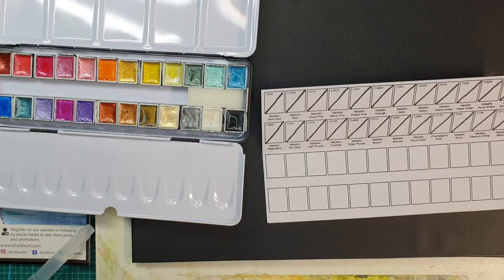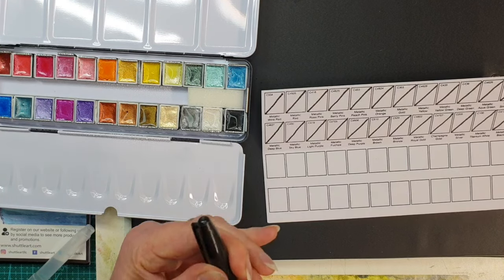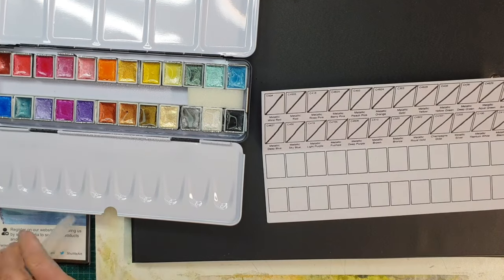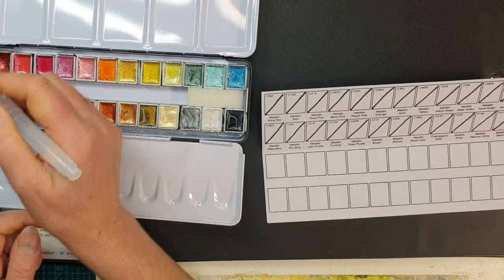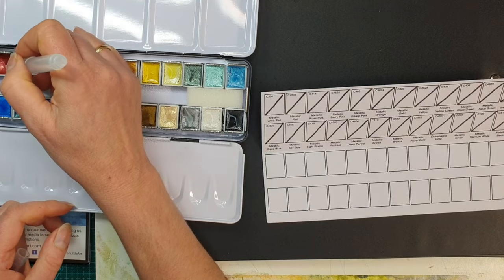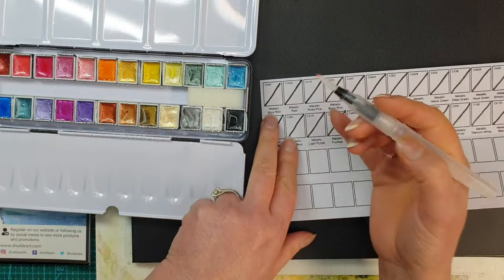Okay, let's close my Sharpie pretty well, otherwise it will evaporate. Okay, so first the metallic red wine, no, one red, sorry.